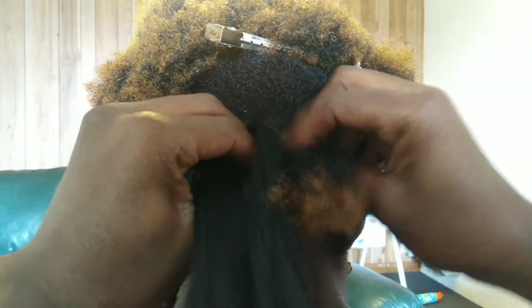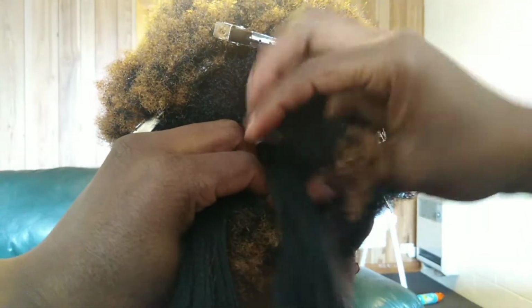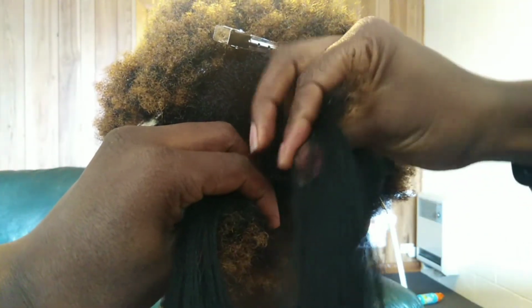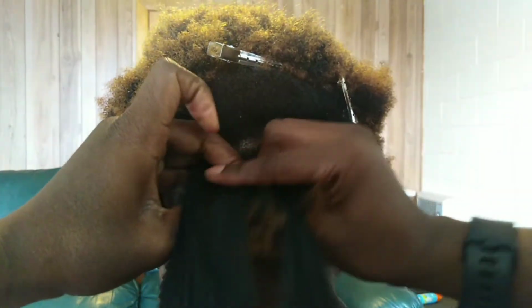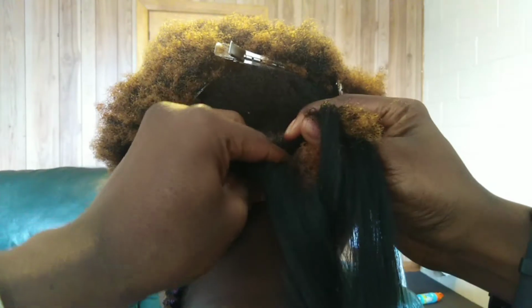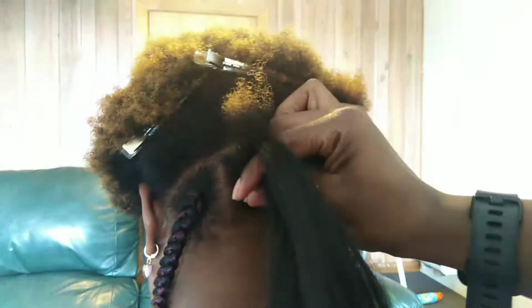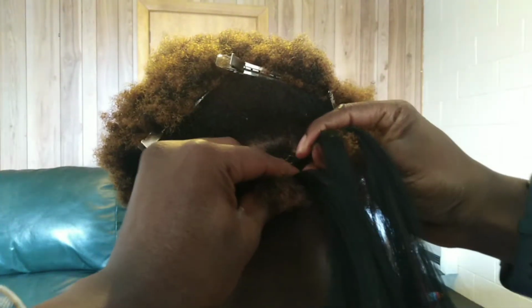I'm hoping I'm doing a good job. Sometimes I divide the hair I want to make into 3, because for box braids you need 3 strands of hair. So that is what I did here. I divided my friend's hair into 3 just so it's easier to feed each of them in, if that makes any sense. I tried as much as I could to get a clear angle, but editing now I feel like it's not as clear as I would have loved it, but hopefully you guys get the drift. But yeah, that is what you do here.